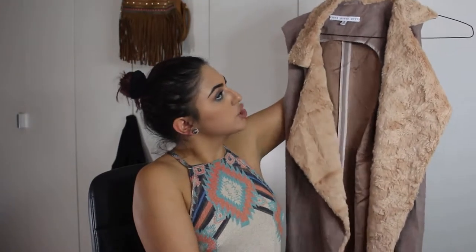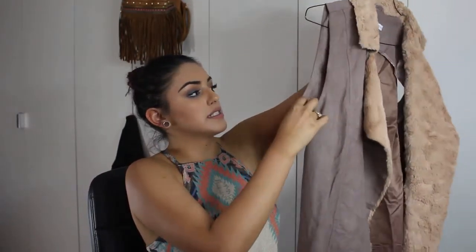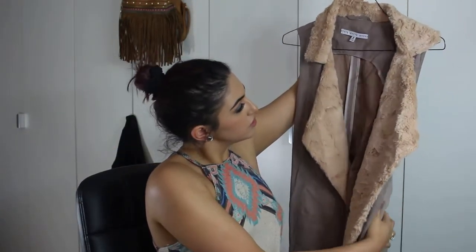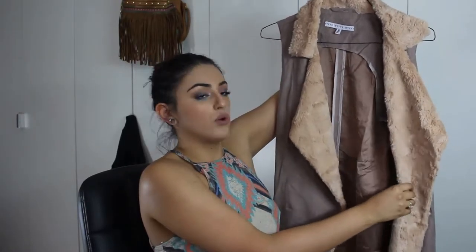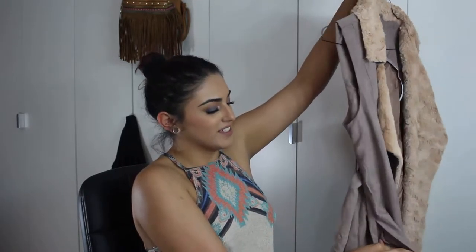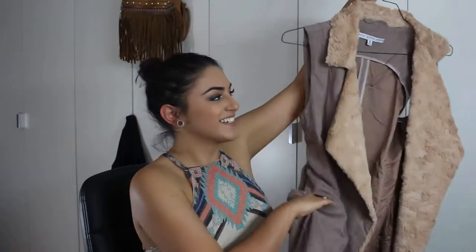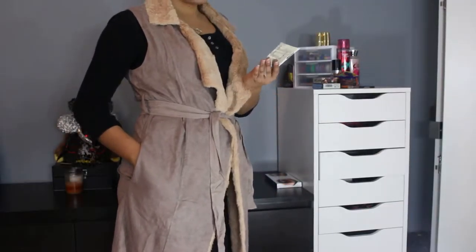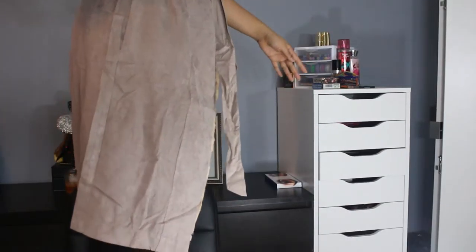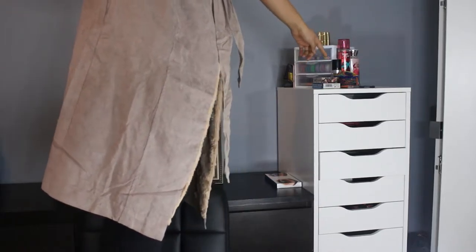Now we have this long coat described as a mushroom color. It's sleeveless, has a belt you can tie, and a nice little faux fur section. It also comes with pockets — love that. I've never owned a piece like this; I always wanted those long pieces that reach down to your knees or calves. This is my first one. I've only worn it once but I'm still playing around with which outfits work best with it.